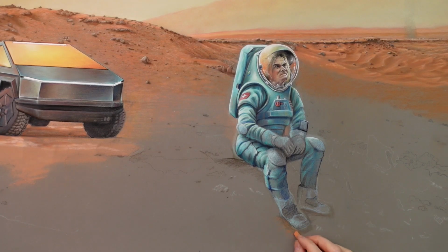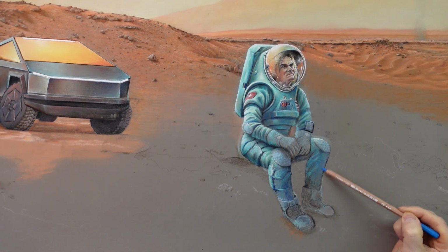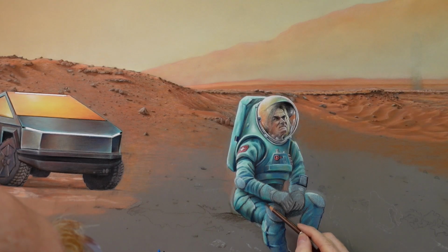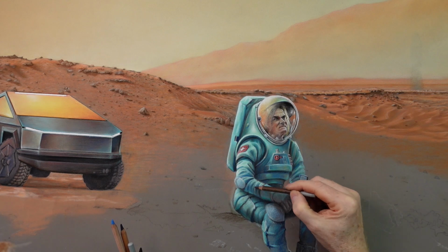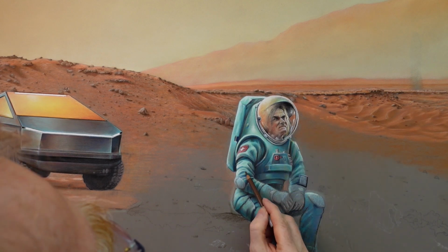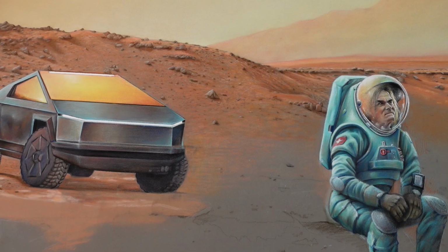I decided to make my astronaut figure a sort of turquoise blue-green colour. And I think that's going to be actually a very good colour for the spacesuits to be when they actually go to Mars, because it's the colour opposite to the surface of Mars and the sky of Mars. So it makes them stand out, and that's going to be very important for the early pioneers that go there, you know, who might get stranded in a dust storm. Visibility is going to be an important feature. So I think the blue-green turquoise was a good choice. Not just for the painting, but maybe in real life too.